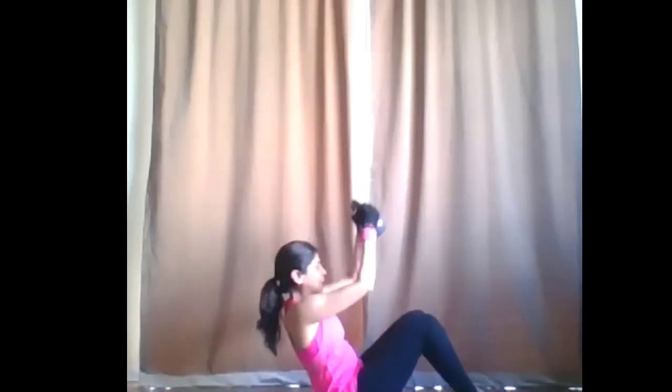Okay, team. Doing some ab core work here. We're gonna come into a sit-up position, kettlebell at the chest. Feet are planted on the earth. Knees are bent, tuck under. You want the lower back pressing into the mat, so tuck under, grip the glutes. That'll help you engage the abs. Inhale here, gripping those glutes. Exhale, use your abs to lift up and then slowly lower down.